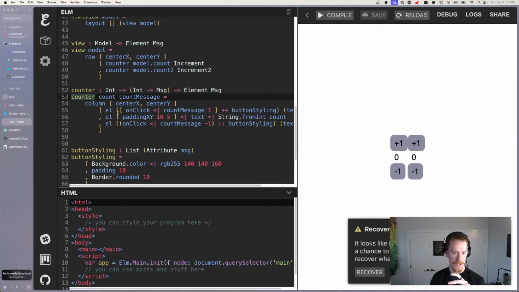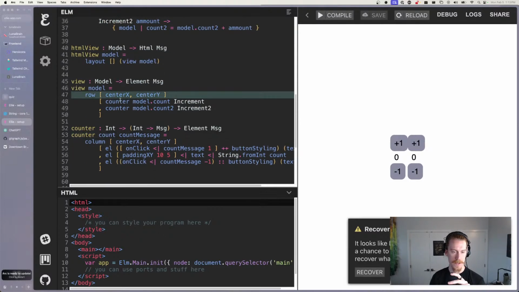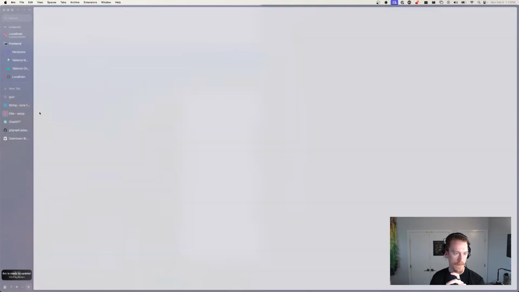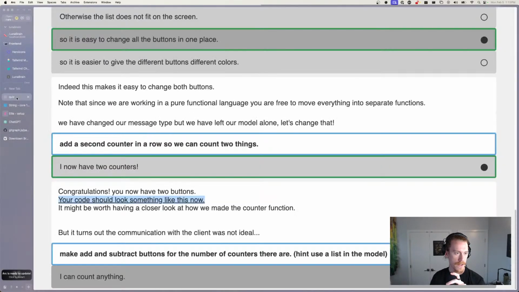Am I blind? Where's counter being included? Oh, there. Okay, cool. You just put that into its own function because we know that this thing is a counter. That's the component we're dealing with. Cool. So I'm going to steal your code. We're going to edit off of yours now.